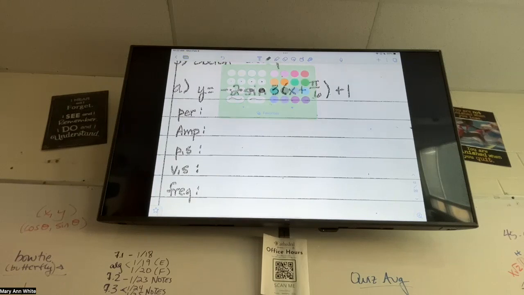What's my amplitude? 2. Good. What does that negative up front mean? Good. I do not want you to ever write that your amplitude is -2. Amplitude is a distance. Don't make it negative, but you can write a flip next to it to remind you that it has to change, that the negative does mean something.